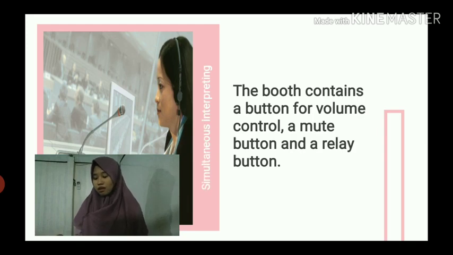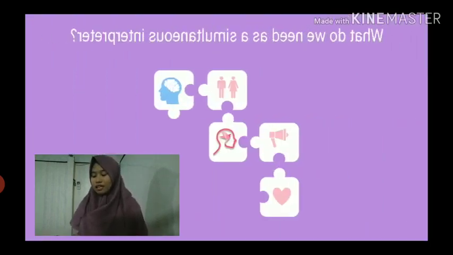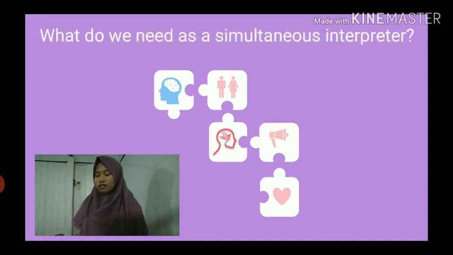Next. Okay, so simultaneous interpreting. Next is, I think, a really important one, because this is what we need as a simultaneous interpreter. First is of course a high level of concentration.